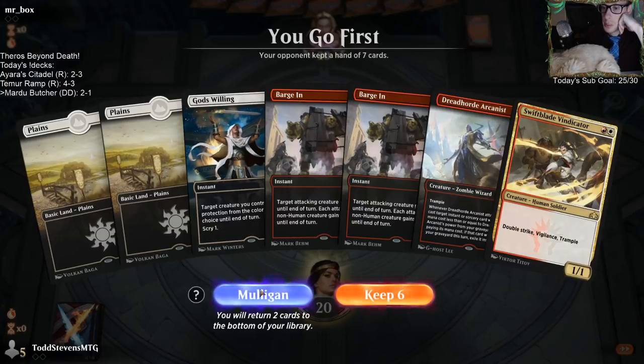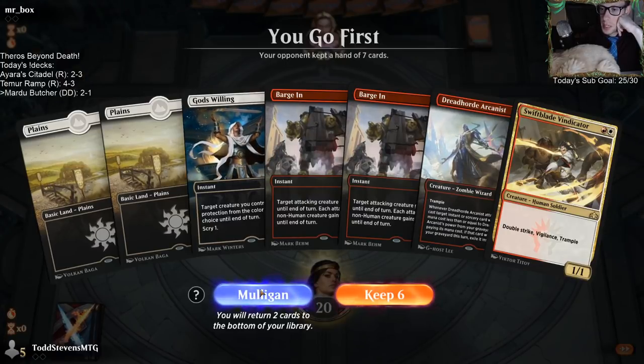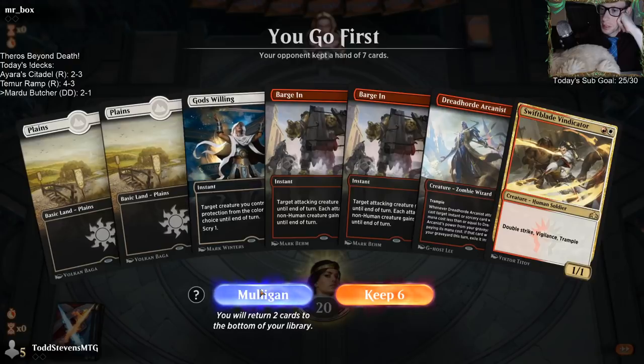Yeah, I mean, our mana is just pretty tough. Besides putting in a bunch of temples, there's not really a great way to make our mana better.